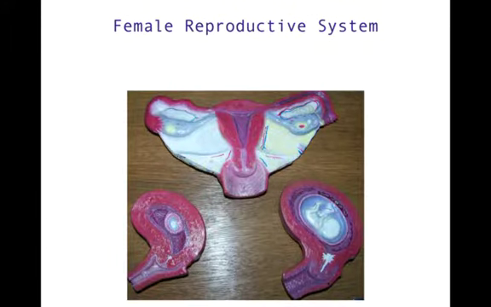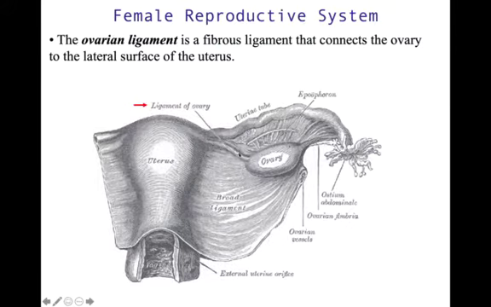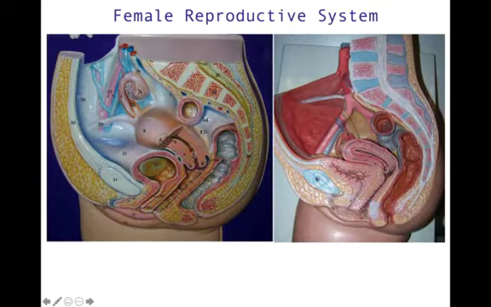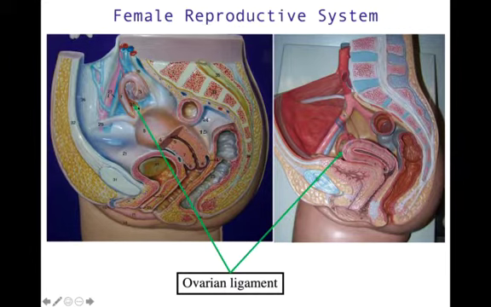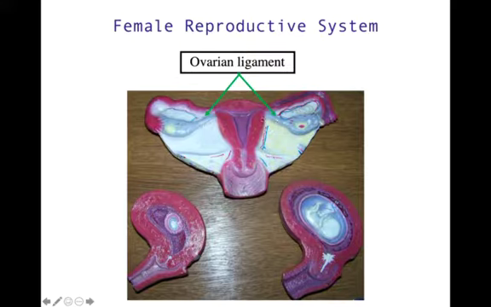Now, anchoring your two ovaries to the wall of your uterus, we see these in gray. These are called ovarian ligaments. So here are my ovaries, and you have an ovarian ligament anchoring your ovary to the wall of your uterus. We can also see here number 30 is an ovarian ligament. Not so much here, so I wouldn't really use this model to show you the ovarian ligament. It's a lot easier seeing it here, number 30. Or I can use this model and show it here and here. Here are the ovarian ligaments on this different model.